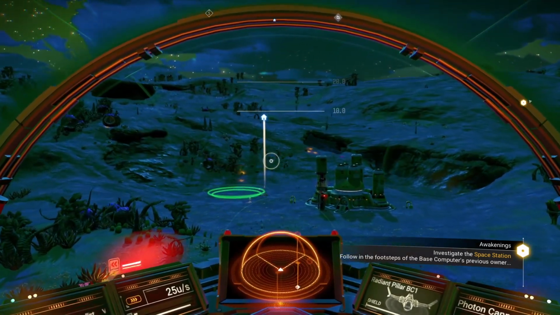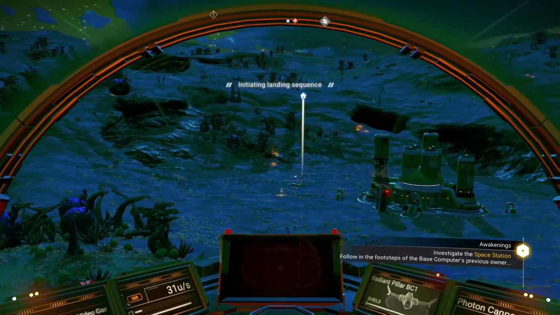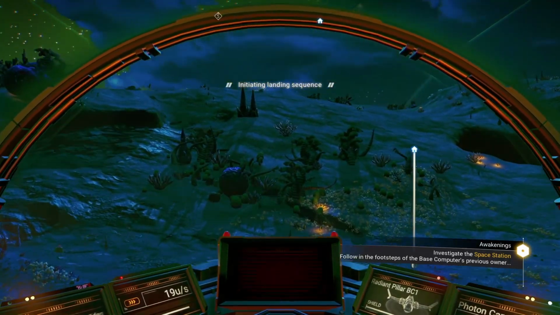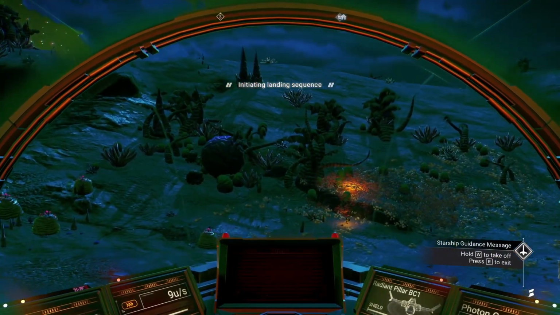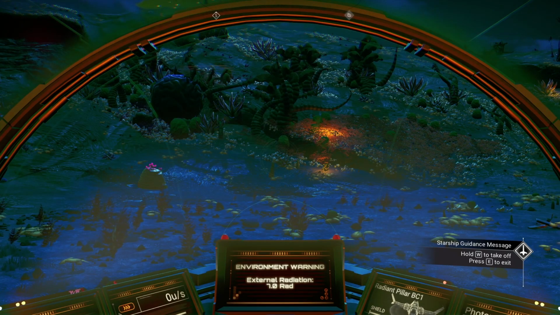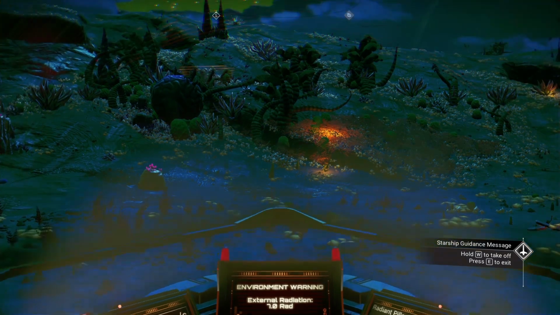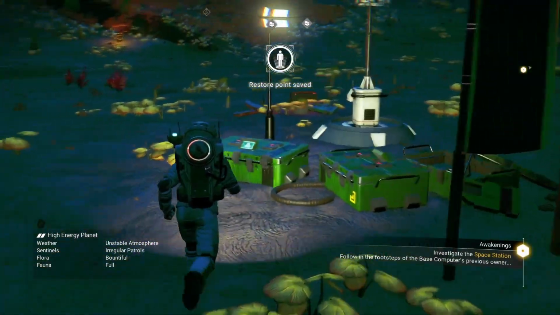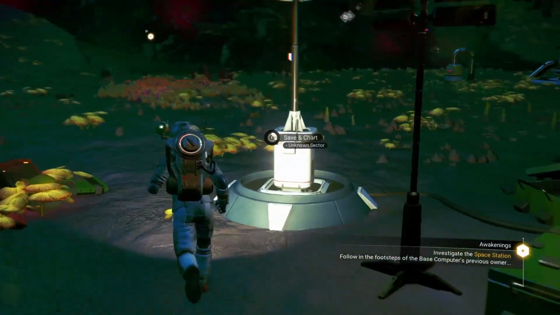Hey, even better. Okay, that's highlighted. Hit E and we'll come in for the landing. Okay, well, not the one I was looking to find, but hey, I'll take this discovery. All right, let's check this out. Yes, I know the radiation levels are high. And let's see what point this is.